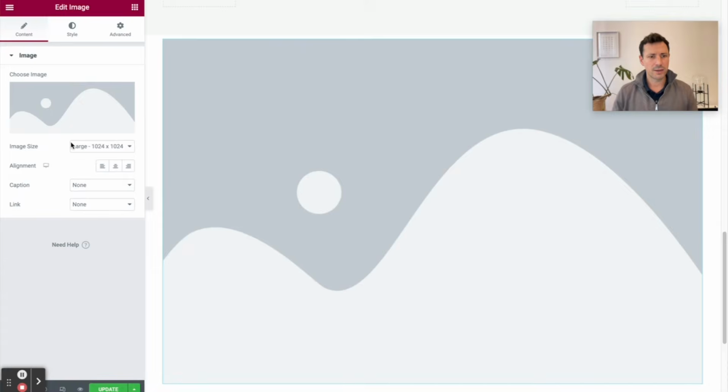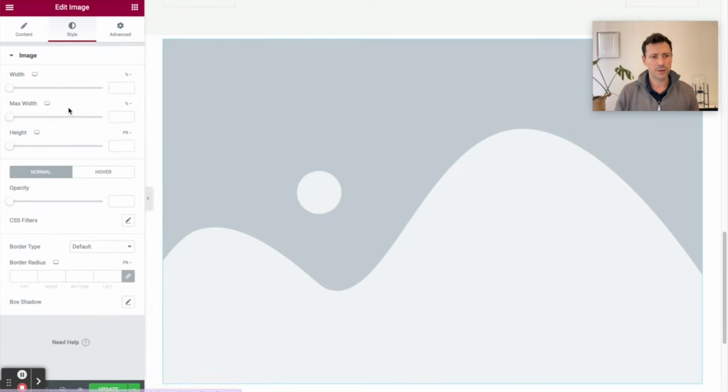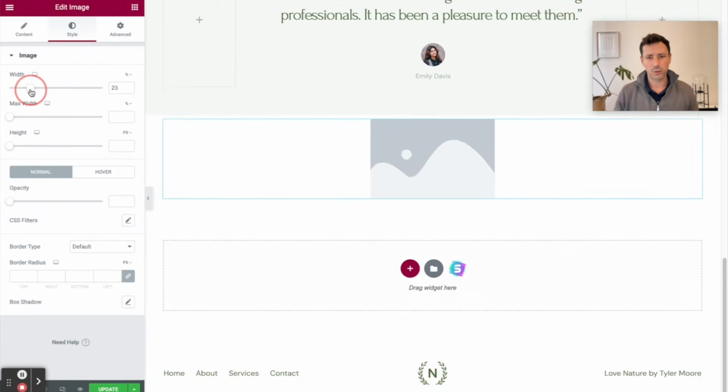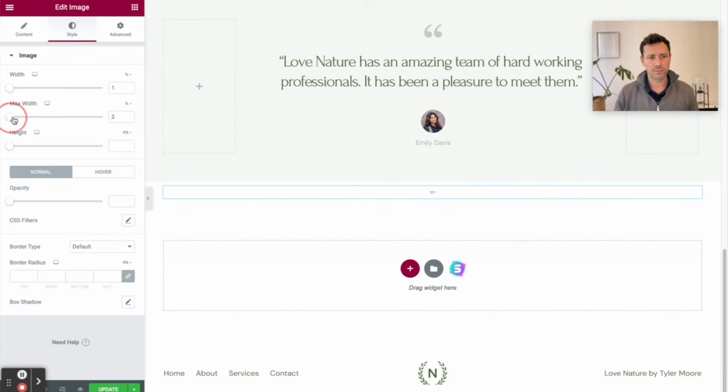And then on each widget, you're going to see a main control area here, which is particular to that certain widget that you have. So obviously the SoundCloud one is going to look different than the image one is because the settings are going to be different. But then you're also going to have a style bar here. And this allows you to change things like the width, height, those sorts of things, opacity. So if you want it to be partly opaque, partly transparent, you can adjust it there.